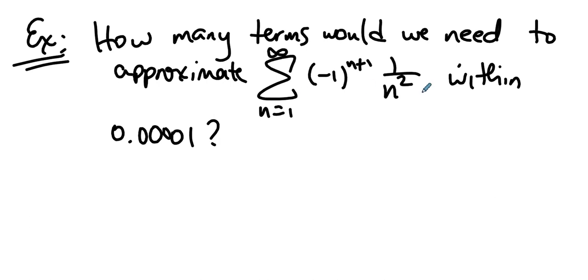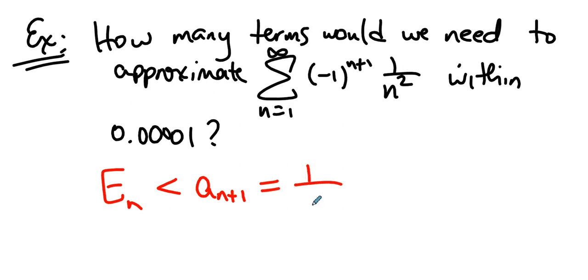We clearly don't want to write out all the terms. There are just so many of them. So how many of them do we need to get this close to the actual answer? If that's as close as we need to get, how many terms do we need? Well, the error on n terms is less than the first one we leave out. Well, what's the first one we leave out? This is the first one we leave out. And we want this to be less than that number.